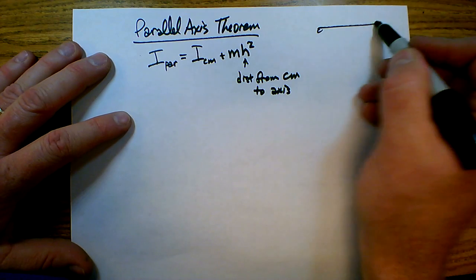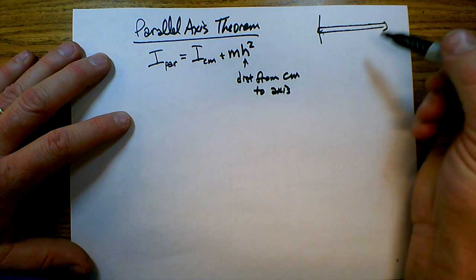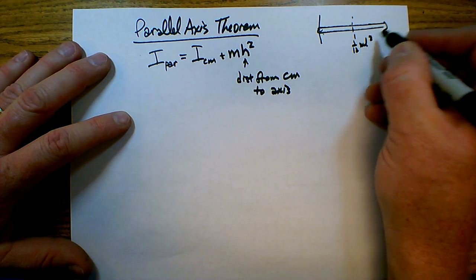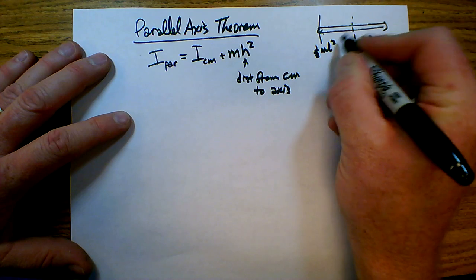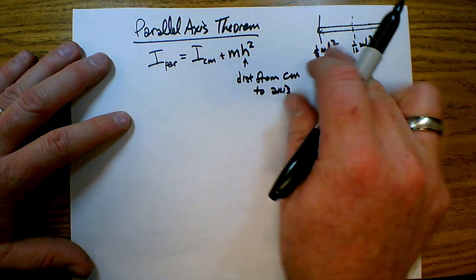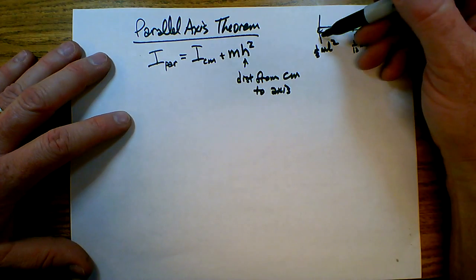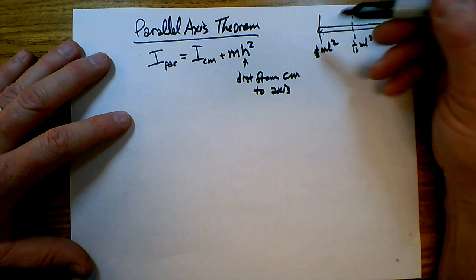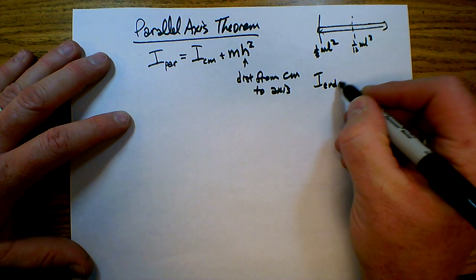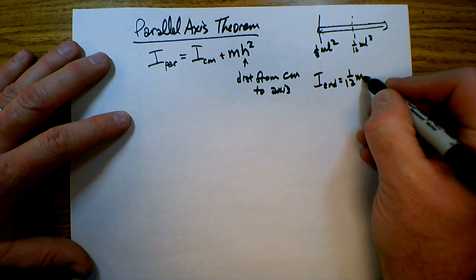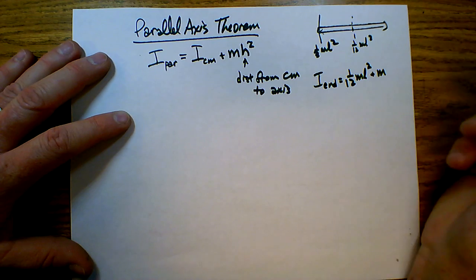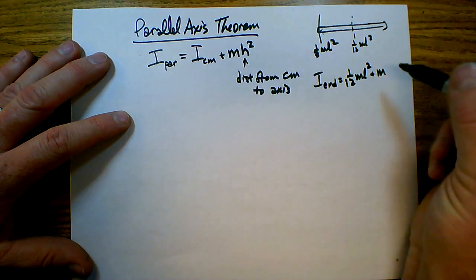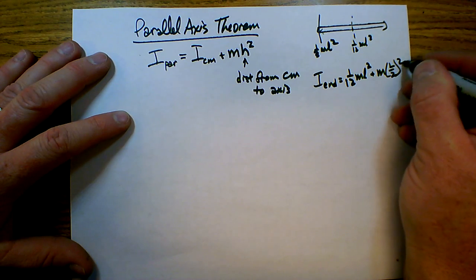So just as a quick example, if I take my rod through the end, I know that an axis passing through the middle has an inertia of 1/12 ml squared, and through the end is 1/3 ml squared. That's what we decided. We learned those. But let's just see how it works here. So here I have an axis that is parallel to this one that passes through the center of mass. So I can find the inertia of this axis. The end is equal to the center of mass inertia, 1/12 ml squared, plus m times h squared. Now h is the distance from center of mass to axis of rotation. So if it's here, that is L/2, half the length. So I do L/2 squared.